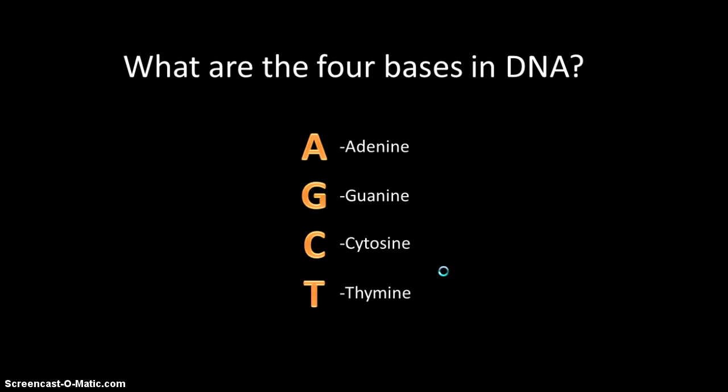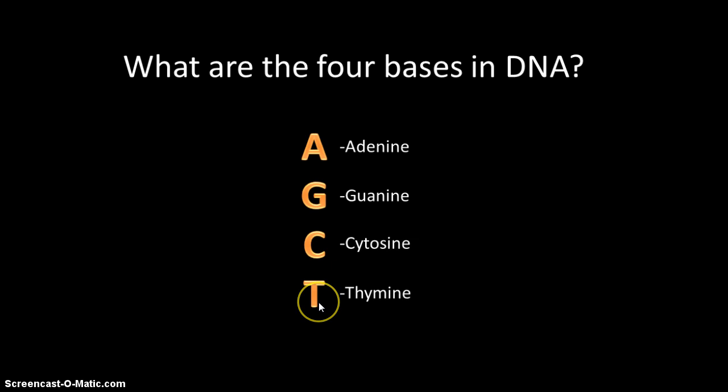The next question asks for the 4 bases of DNA. Our 4 bases are adenine, guanine, cytosine, and thymine. But sometimes scientists are lazy, and it would take forever to write out this word every time you use it. And each base will be used multiple times, millions of times in your genetic code. And so instead of writing out adenine every single time, we abbreviate it with the first letter, A. G for guanine, C for cytosine, T for thymine.